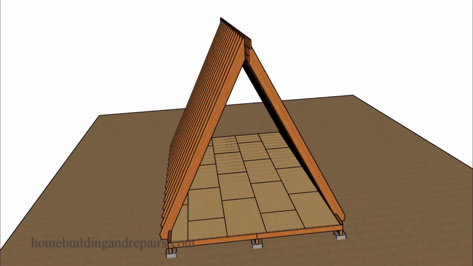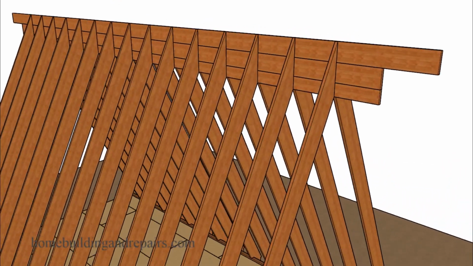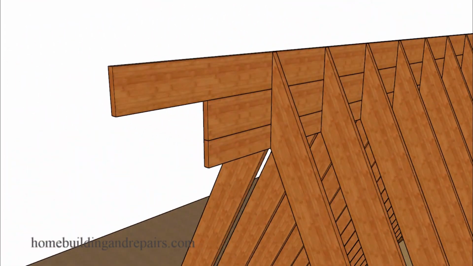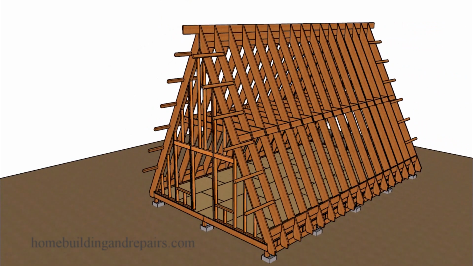We will be using more than one board to create our ridge because we wouldn't be able to find lumber long enough. Keep that in mind when you're designing a project like this. This part of the ridge is a little longer because it's going to be supporting the overhang and the fascia board. So let's go ahead and install a few other components here, like the walls and our outlookers, along with our rafter ties and all of the blocking.